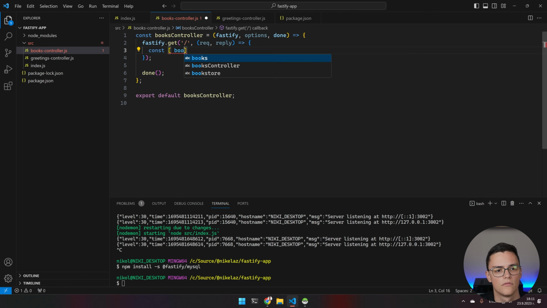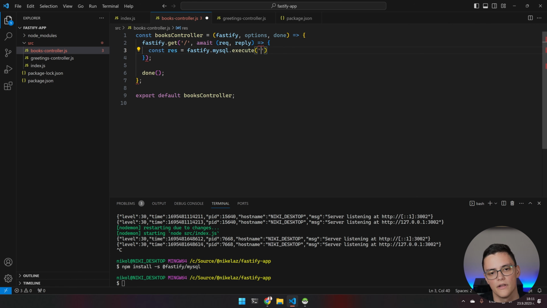To do so, I will get the response from this, which has to be an async function, as I'll be dealing with promises in my MySQL plugin. So to access the plugin, I go to fastify.mysql and we have an execute method. This execute method accepts an SQL query, which in this case will be select everything from books, quite straightforward. And that's it in this case. And I have to await this because it's a promise.